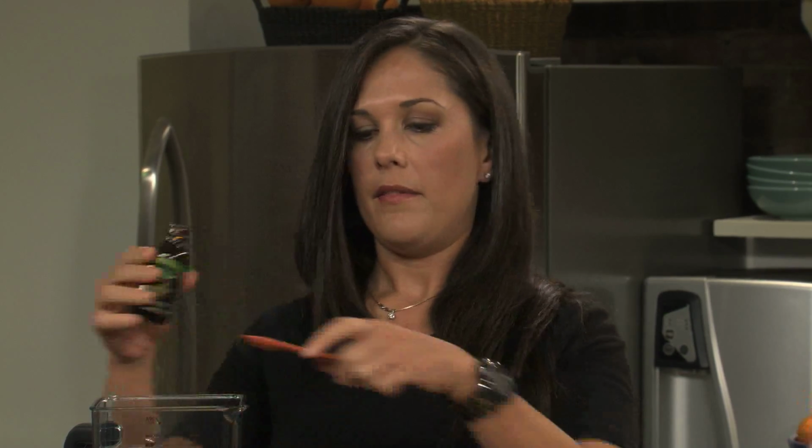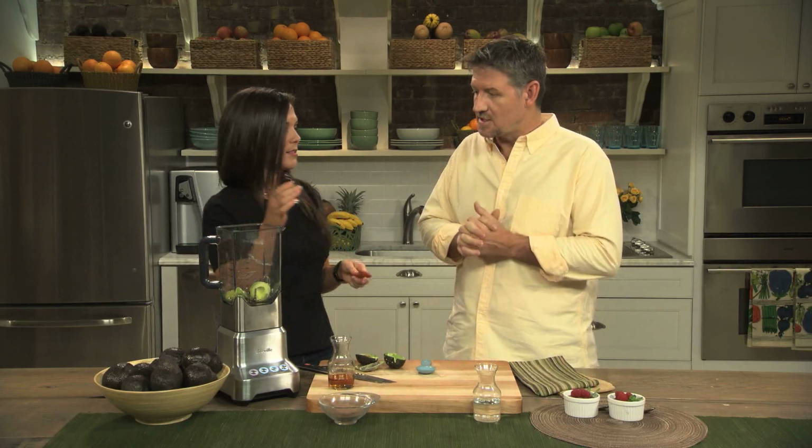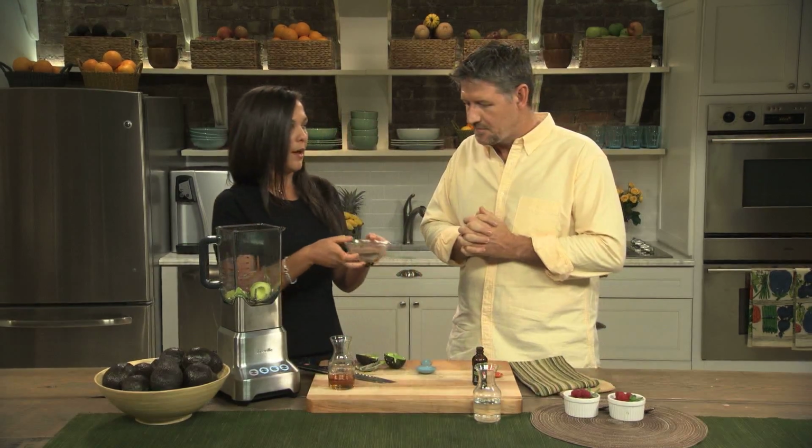Okay, cool. Then you just add a half teaspoon of vanilla extract. Vanilla extract, right? Yep. And then we add about 2 tablespoons of cacao powder. Okay, now cacao comes from what sort of plant? It's a cacao bean. It's a bean? Yes. Found where? South America? Yes. Somewhere down there? Yeah. Okay, great.